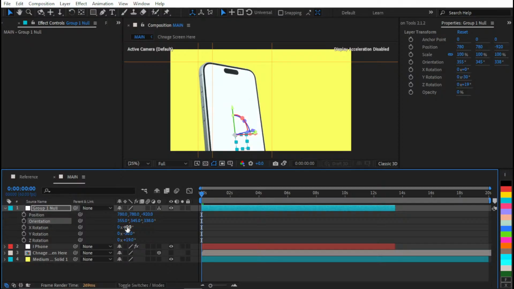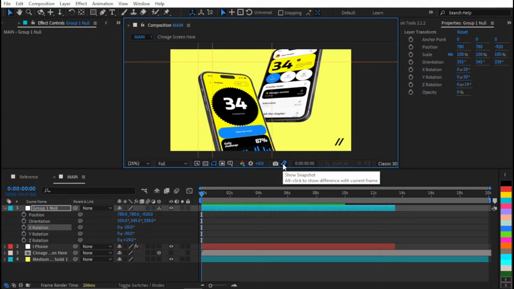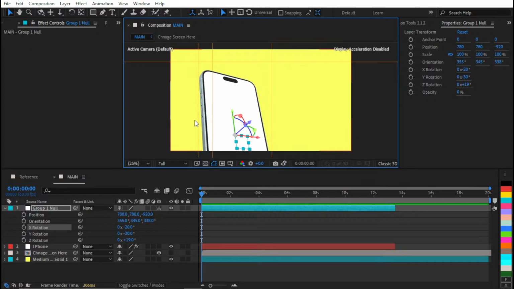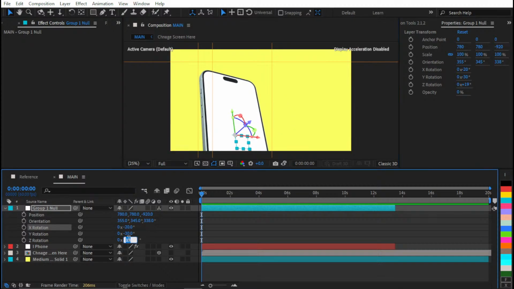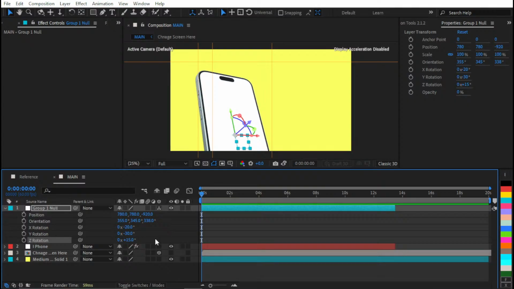Like this. Okay, we are getting close. Which axis is this? X, Z. Okay. 15. 15.